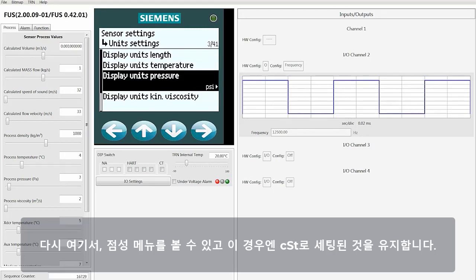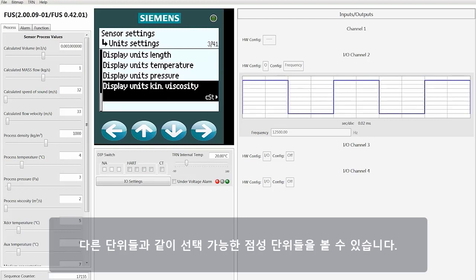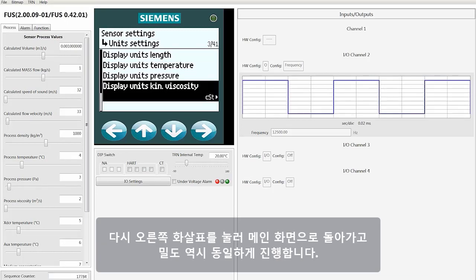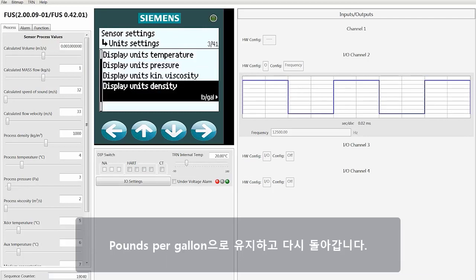From here, we're going to see the selected viscosity, and in this case, we're going to leave it as centistokes. As with the other units, you can see the units of measure availability for viscosity. Again, hitting the right key, you'll move back, and then you can do the same thing with density. As with the case with pressure, you've got the ability to make the selections over and above what's visible on the screen. I'm going to leave it as pounds per gallon, and we're going to go from there.